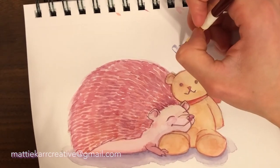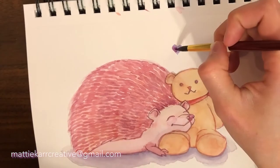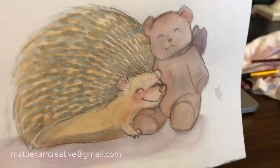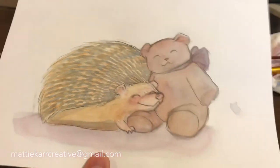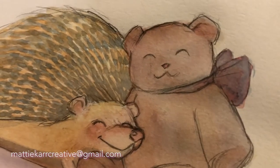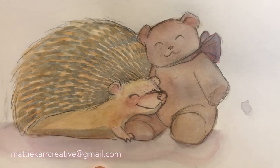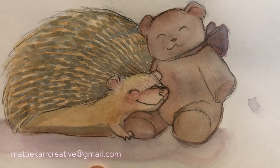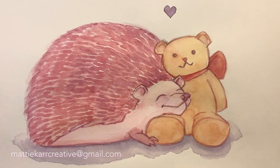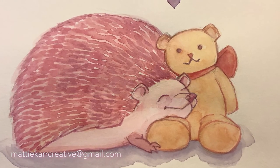Here I'm putting in a little purple heart because I thought it would be a cute addition. These are the kinds of things going through my head as I'm painting. This is the second time I painted this — the first time it turned out too muddy and not cute and warm like I wanted. I had tried a yellow hedgehog with blue quills and a pink teddy bear with a blue bow, and there was just too much going on. So I settled on a pink hedgehog and yellow bear, and limiting the color palette helped a lot.